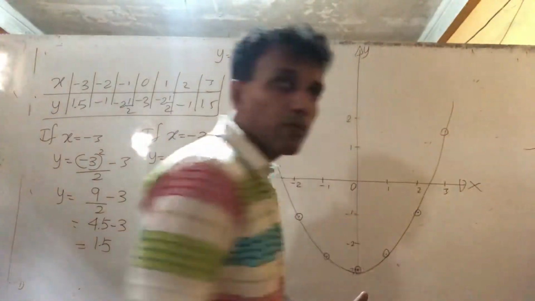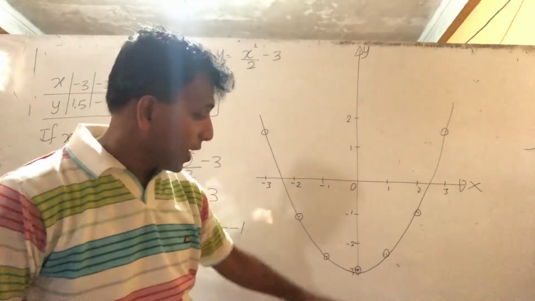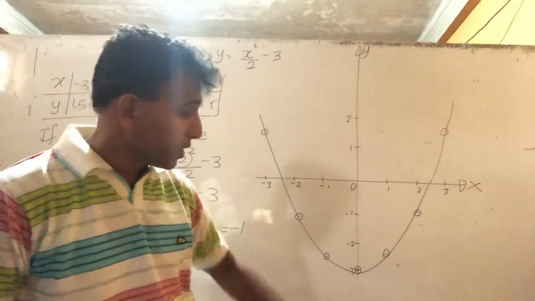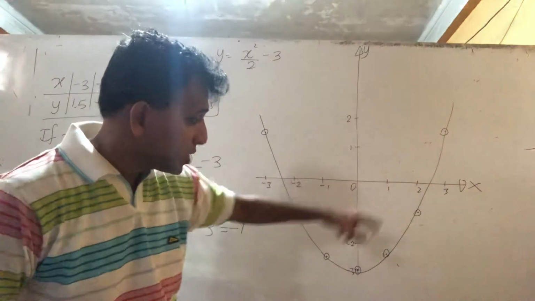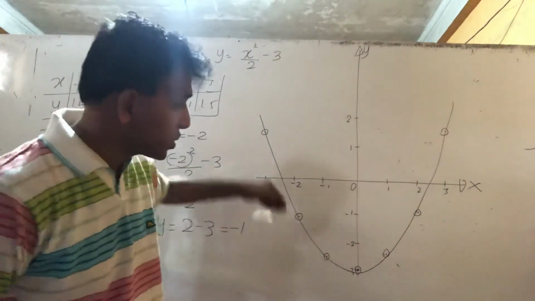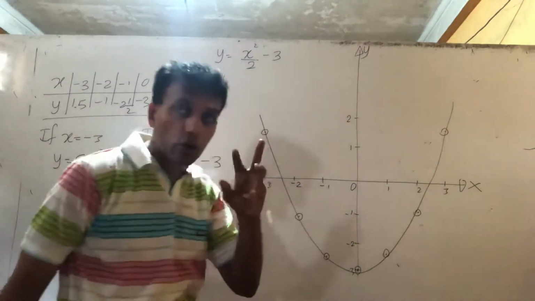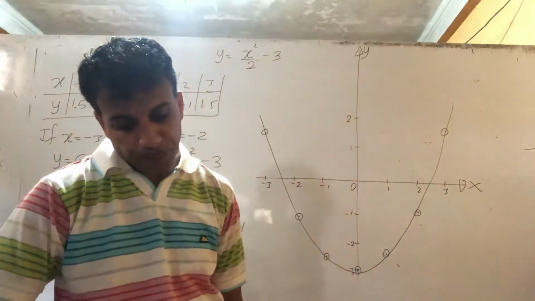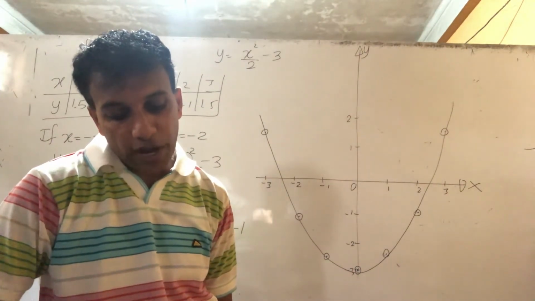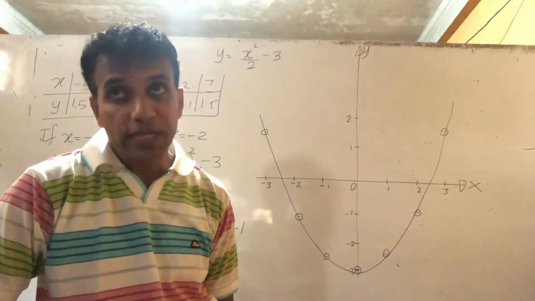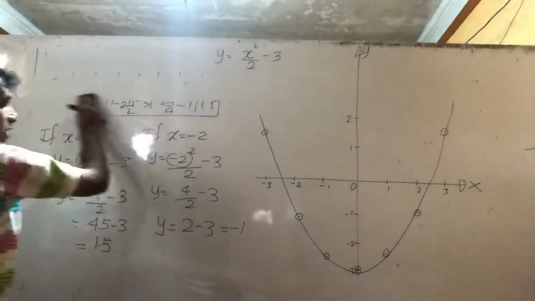You know our typical problems: write the equation of the symmetric axis, write the minimum value, write the coordinates of the turning point. I also hope you know how to write the range of x where the function is negative. I hope you can. So here they ask, using the graph, find the interval of values where y is greater than or equal to 1.5. See that range. Interval means range.